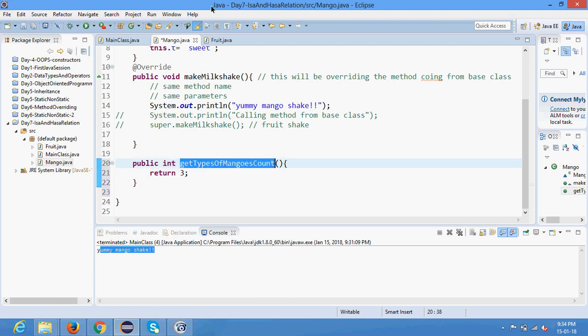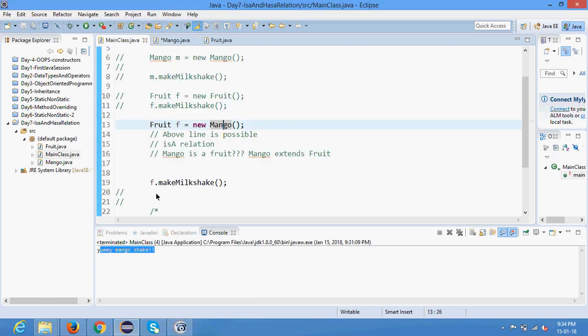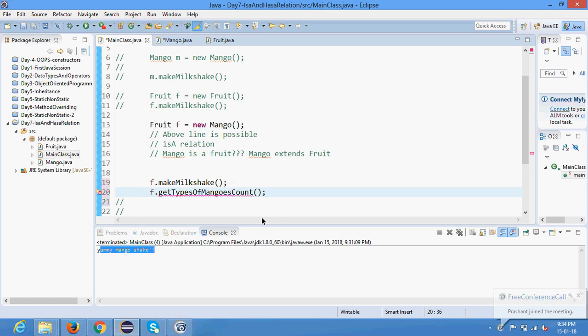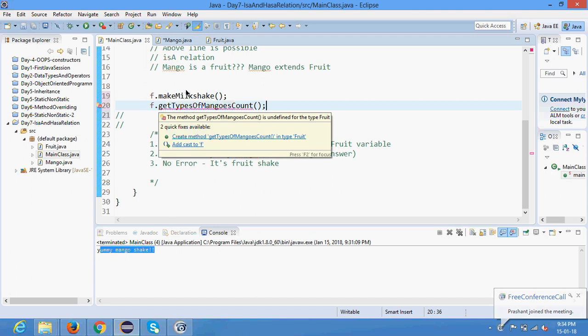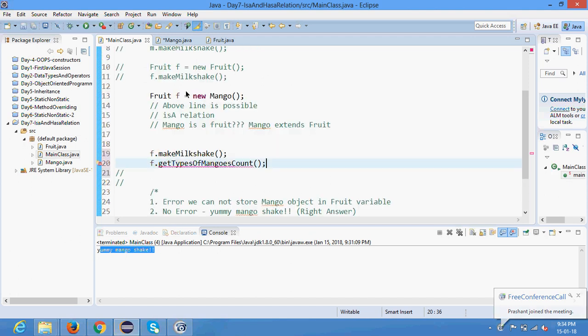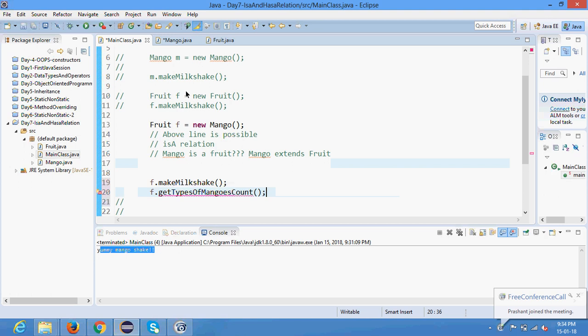Okay, let's go back to the main class, and I want to call f dot getTypesOfMangoesCount. I won't be able to do this method call. The reason is, even though the real object is Mango, I won't be able to call the method coming from Mango.